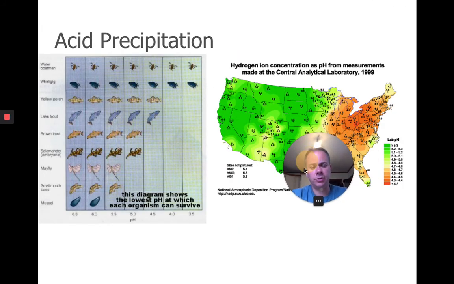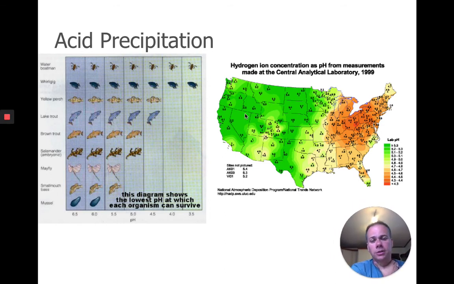Here we see where acid rain is more of a problem, and obviously when you look at this map of the United States, the orangish areas are areas with the most acid rain. And so you can see where we're living is sort of the heart of where acid rain is most harmful. Part of the reason is because in the United States, the prevailing winds blow from west to east. So pollution that's released in the air in the Midwest and these states in the middle part of the country can be carried thousands of miles and then can land in New York State or other states, causing further acidification.